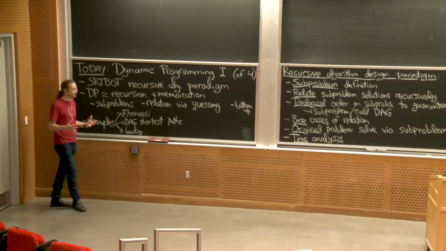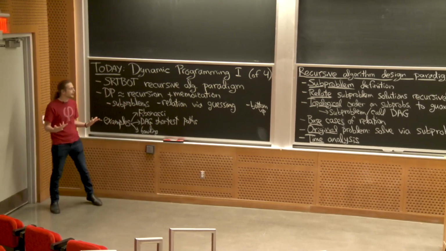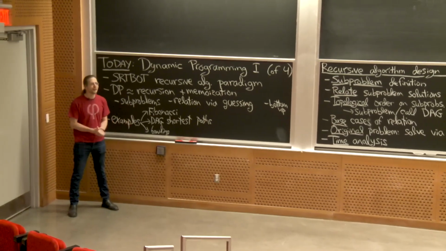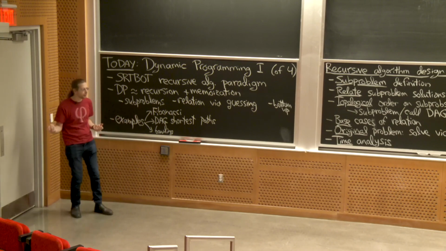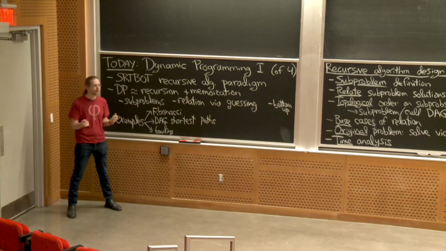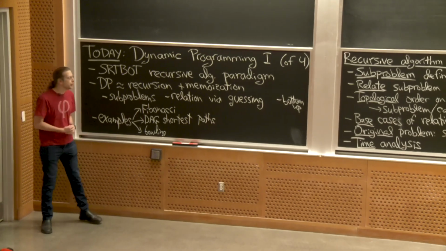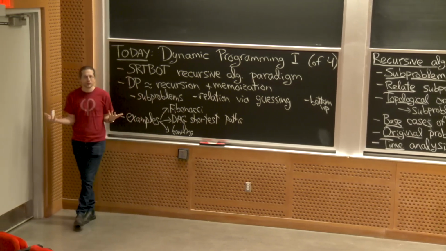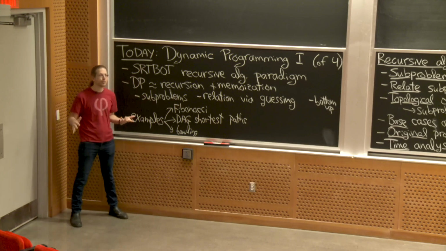Up till now, we've mostly been showing you really cool and powerful algorithms: sorting algorithms, graph algorithms, data structures, trees, lots of good stuff that you can apply to solve tons of algorithmic problems, either by reducing to the data structures that we showed you, or reducing to the graph problems that we showed you, or by modifying those algorithms a bit. And today we're going to start a new section on algorithmic design, how to, from scratch, come up with a polynomial time algorithm to solve a problem.